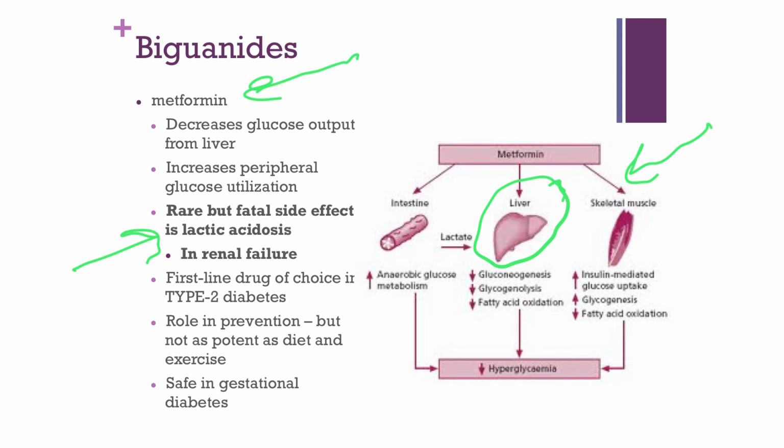There is also a large role of the use of metformin in prevention in diabetes. So people with pre-diabetic states, they slow their progression to diabetes when they're given this medication. Metformin can be used as a monotherapy on its own. It can be used in combination with other medications. It's really potent with diet and exercise, which are also therapeutics, and African American populations respond better to metformin than Caucasian populations do. It's also safe in gestational diabetes.